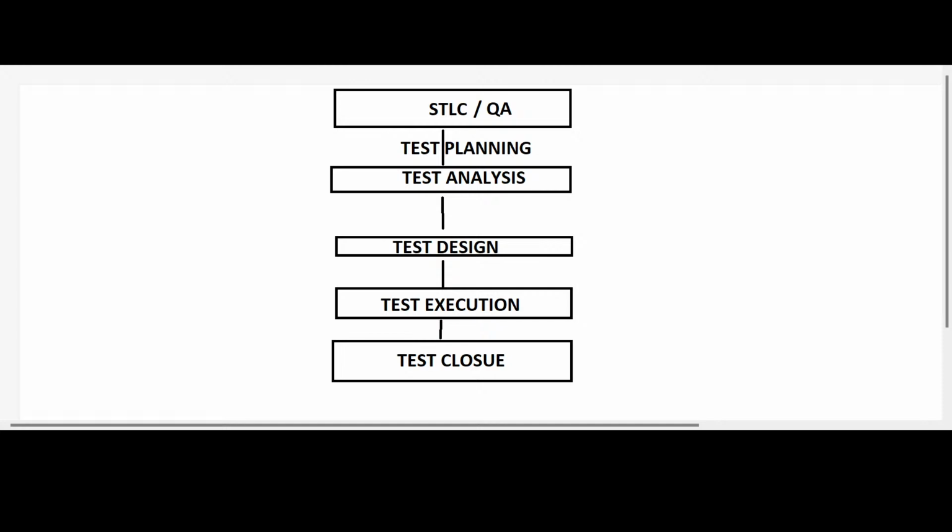What exactly is required to test this product, that information you get in the form of the software or system requirement specification document. Once that is done, as I told you, there is one more document, called the FRS document. What exactly does FRS mean? FRS stands for functional requirement specification document. Here it will explain all the features of the product in detail.